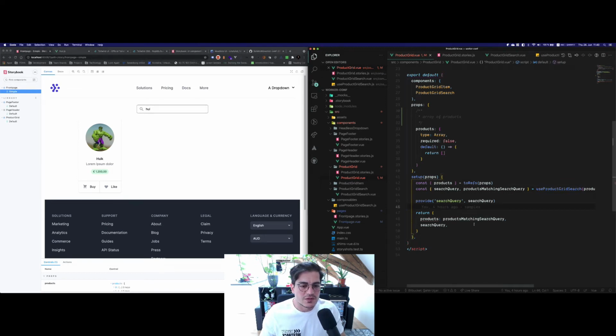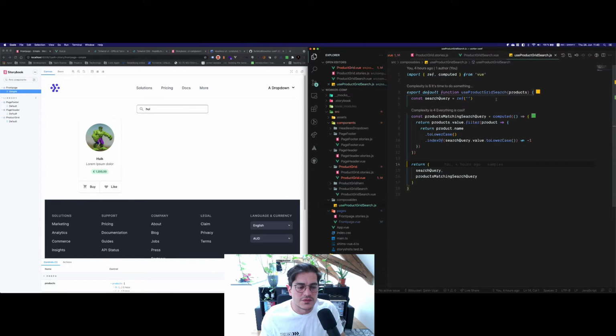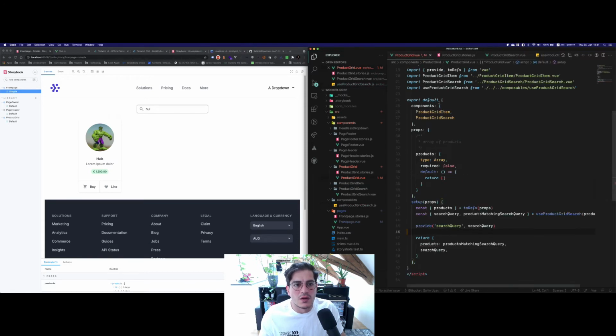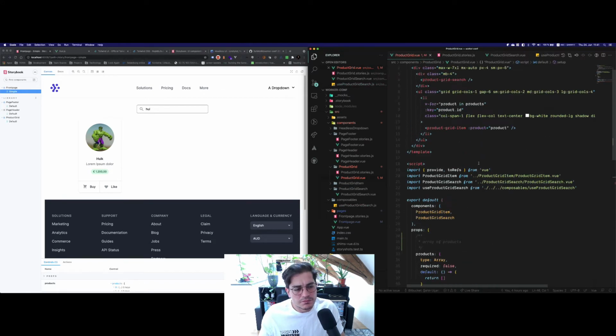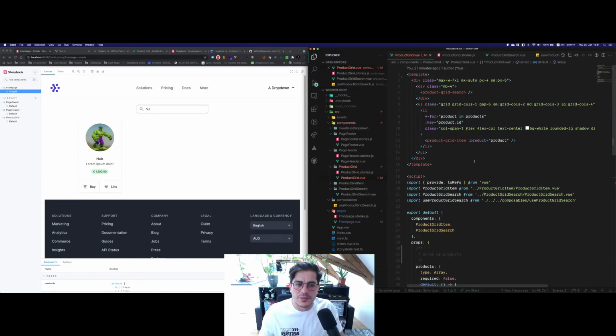Yeah, so that was a bit into the composition API, really simple and short. There's a lot of documentation on how it works in detail, also on the important functions like ref and computed, but they basically do the same as you already know if you work with Vue. So computed means it's a computed property. It just gives you the opportunity to use it more dynamically.